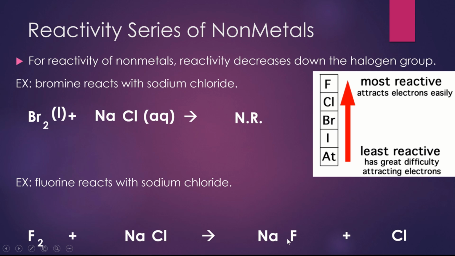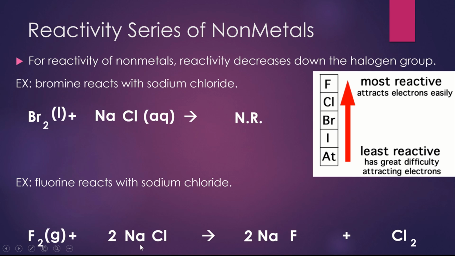Let's make sure our subscripts are balanced on our product side. Sodium is +1, fluorine is -1. Again, no reason to write any subscripts. +1 and -1 cancel out. Chlorine is one of our diatomics. So that gives us Cl2. Now we have to go back and balance for coefficients. Well, I've got one chlorine over here and 2 chlorines over here. So I'll put a 2 in front of that. That works out well. Now I have 2 sodiums. I'm going to need to add a 2 over here for 2 sodiums, but that takes care of fluorine as well, which has 2 on this side. Now it has 2 on this side. Wonderful. We're all balanced.